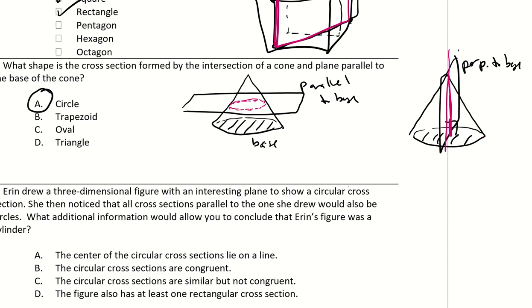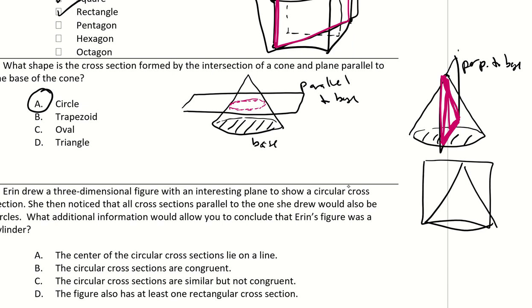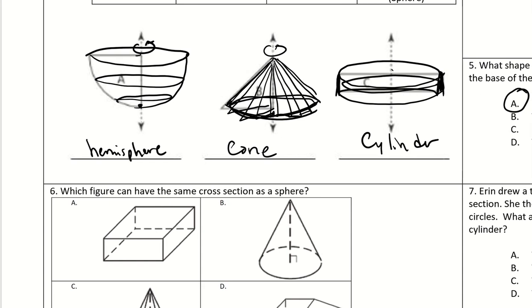It's not going to look like that though. If I were to slice perpendicular, then I would get this triangular part right here. Sorry, it'd be this triangular part. Or I could also cut it perpendicular this way, because that would also be a right angle, and I would get this triangular part. So perpendicular for a cone is going to be a triangle essentially, and then parallel is going to be a circle at the end of the day.